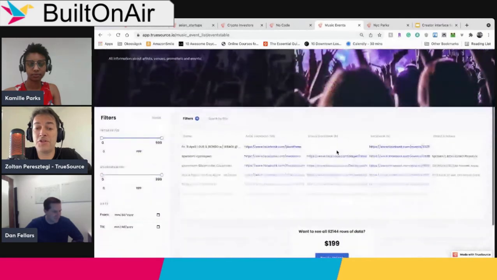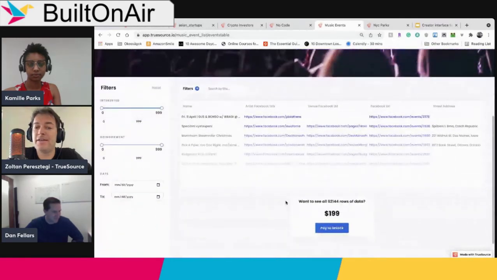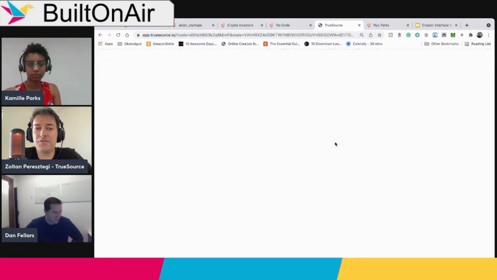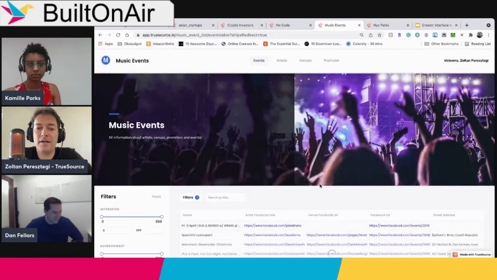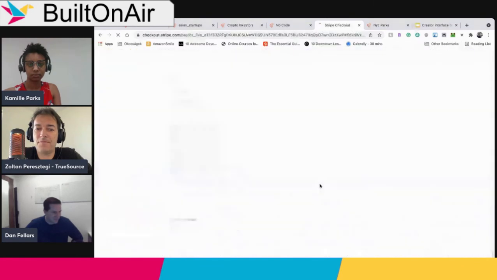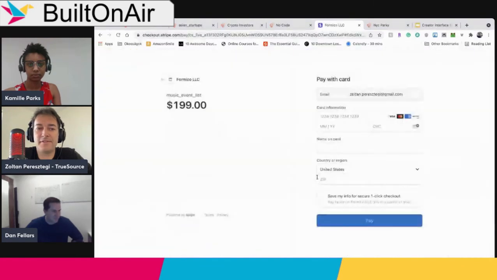So keeping it a little shorter, I'll skip one product, but the next one that I want to show is just to showcase how easy monetization is. This is a very simple monetization here with $200 one-time access. You pay to unlock, and then you're taken directly to Stripe, and you basically pay and you get full access.